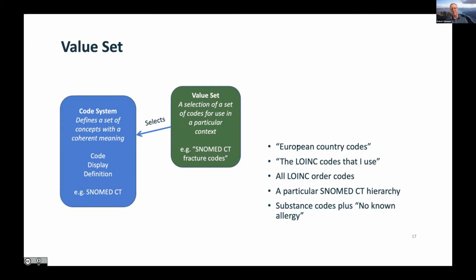And some other examples, it could be European country codes or particular LOINC codes that I need to use in my application, or various others. But maybe a particular sub-hierarchy of SNOMED CT, like findings or procedures or pharmaceutical products, various kinds of things like that. You can create value sets of these that are, again, these selections of particular sets of codes that you have a particular context of use in mind.